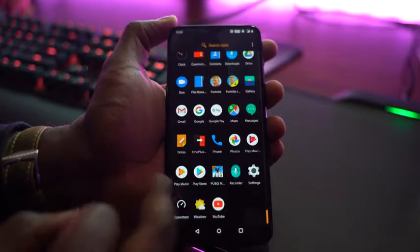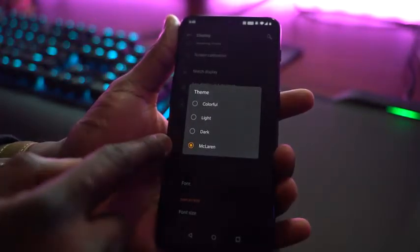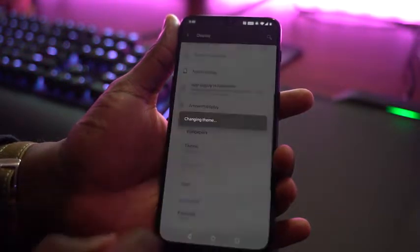I love all the theming. Whether you're looking at the regular theme or switching over to the McLaren theme — which is what I have in the McLaren version — that theme really blends well. I wish the Thunder Purple had a theme that was all purple to it as well. That would be really nice on the device.